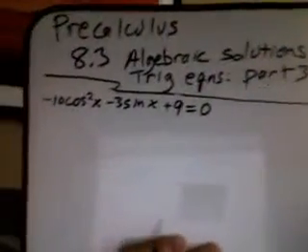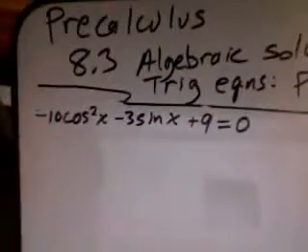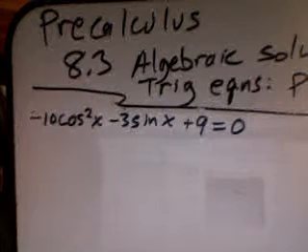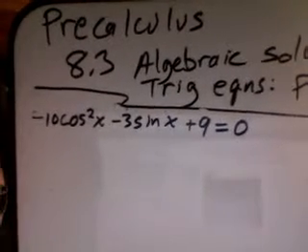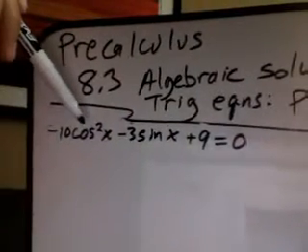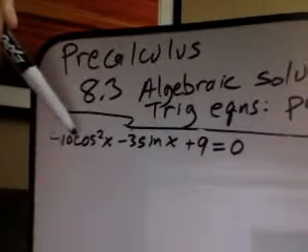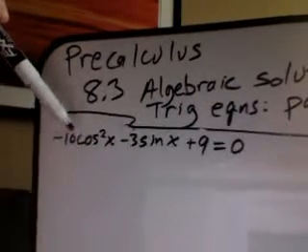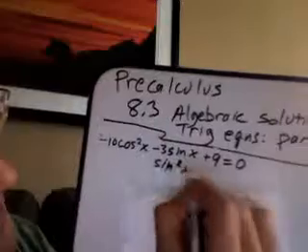Look at that. Substitution seems like the way to go. It's sort of a quadratic thing, but what's wrong? We've got sines and cosines. So what do we pick for our u? If we pick it to be sine of x, that doesn't help us much here. So before we do that, we need to figure out a way to turn this into something to do with sine of x. And the way to do it is to take advantage of this good old Pythagorean identity.